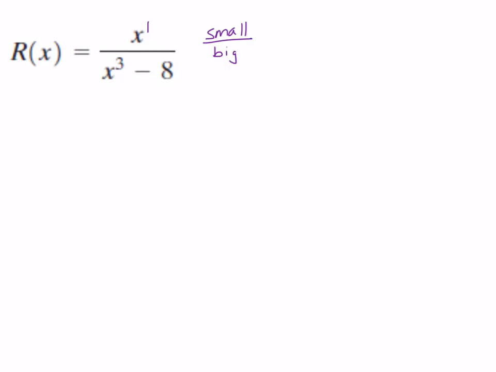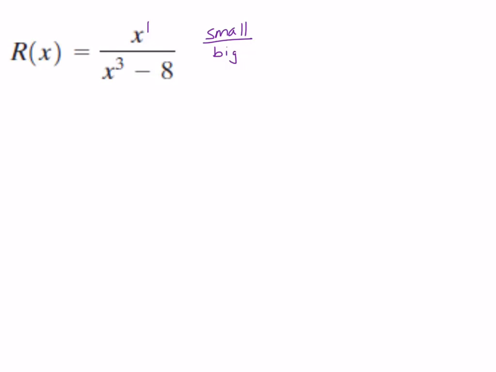So if it's small over big, that means, essentially, if you think about it this way, if I were to plug in numbers for x, right? If I were to plug in 1, if I were to plug in 10, if I were to plug in 100, right? On the top, x to the first, well, 1 to the first power is 1, and then 1 to the third power is 1, so that's not a good example. What if I plug in 100? Right, 100 to the first power is 100, but 100 to the third power is, I think, actually going to be 1,000,000 or 10 million. I quickly did the math there. But if you continue that pattern, right, it's actually going to get closer and closer to somewhere, and it's actually going to get closer and closer to 0.